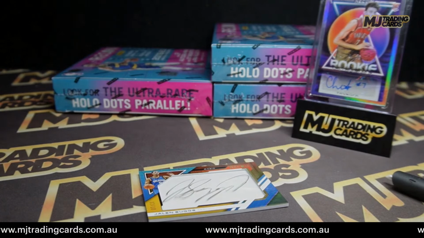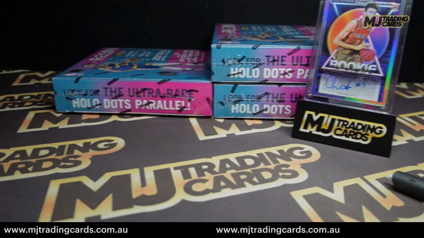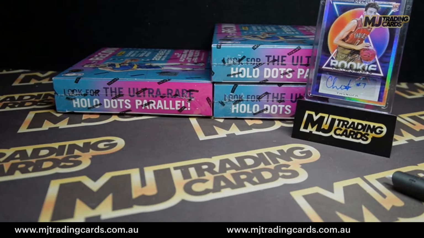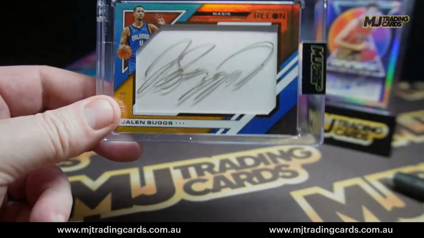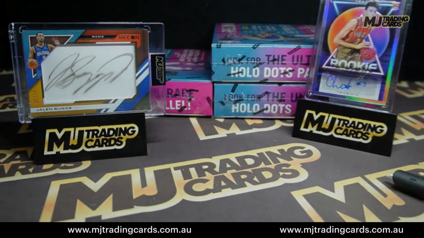Jace, that's hitting you. It's not the Magic player we were hoping for, but it's Suggsy. It's a good one. Can't be mad at hitting that. Good to see they've gone the gold on gold autos too. There you go, my guy. Nice hit. And that brings us to halfway, guys. Three boxes down, three to go.